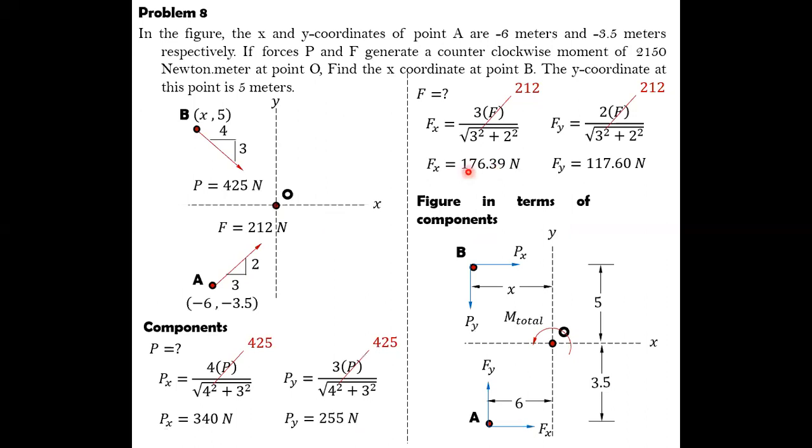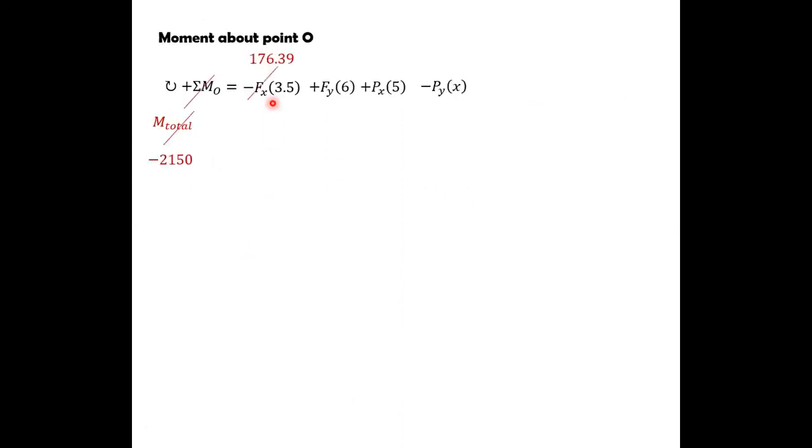Okay, then we substitute the magnitudes of the X and Y components of F and of force P. We already got the X component of F in the previous slide, so let's go back. Okay, so these are the X and Y components of F. These are the X and Y components of P. So it is simply direct substitution. We substitute them one by one. To simplify this, it becomes one equation, one unknown. We will finally get the value of x, which is 15.44.